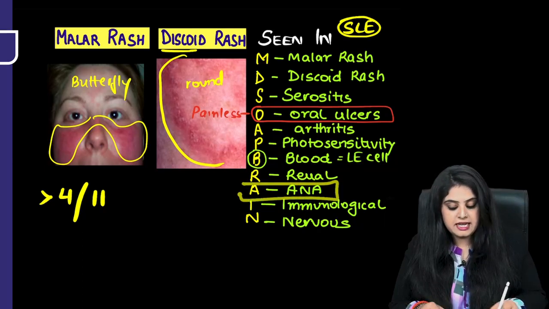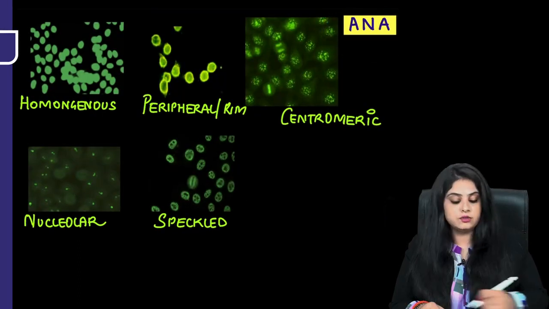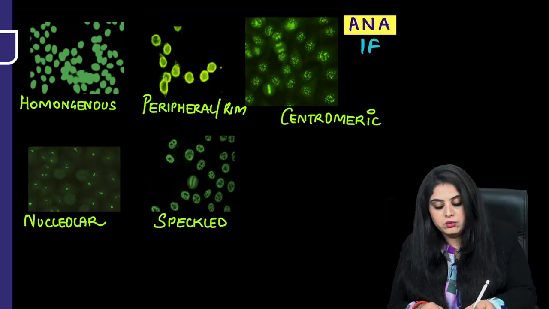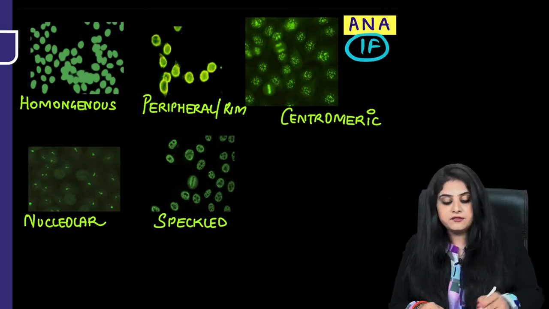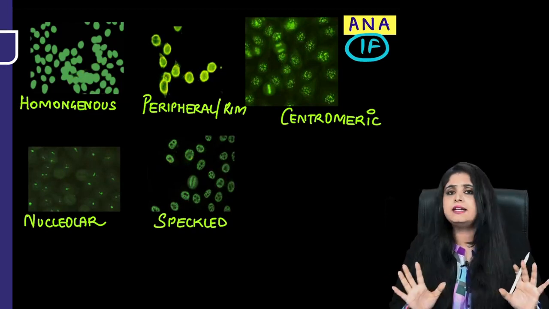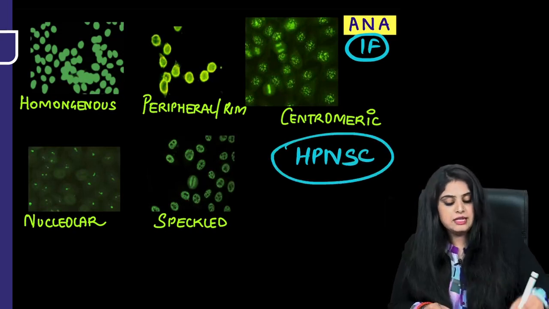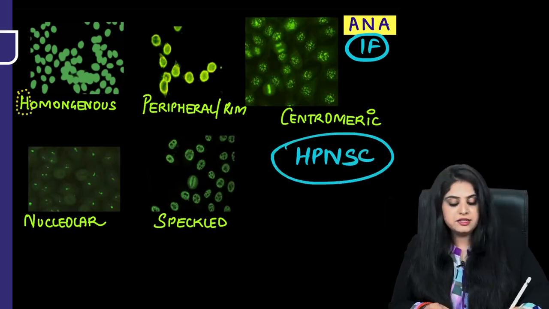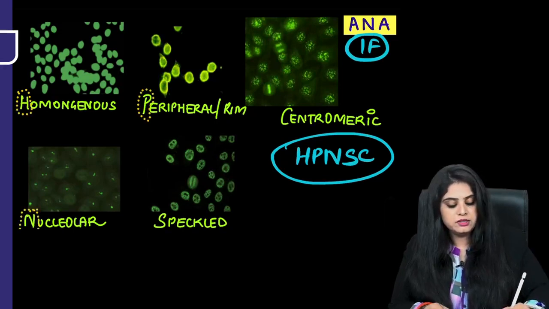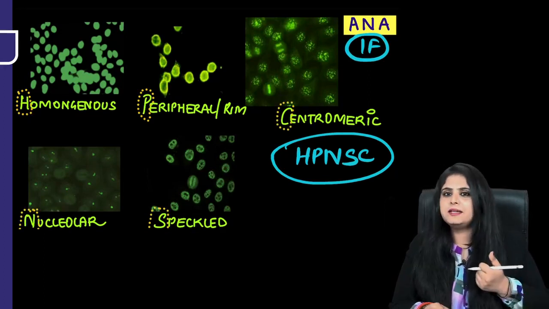Of these ANA, they are definitely going to ask you, how are you going to do the diagnosis of ANA? And that is done by immunofluorescence. So these are different patterns, not just for SLE, probably for any kind of disorder. First, let us quickly identify these patterns, and the method of identifying these patterns is by the mnemonic HAPPENS. So the H is going to be homogeneous, P is going to be peripheral or rim, N is going to be nucleolar, then speckled, and centromeric. That is HAPPENS. So I'll make you identify them one by one.